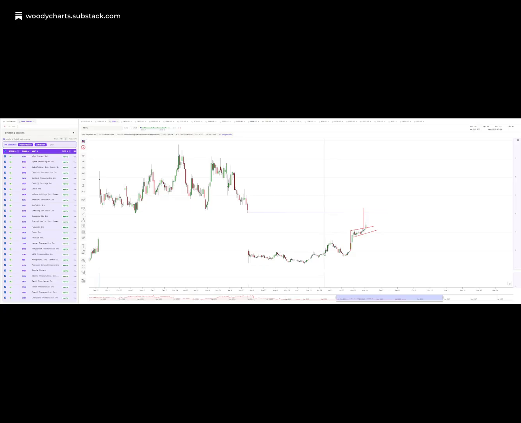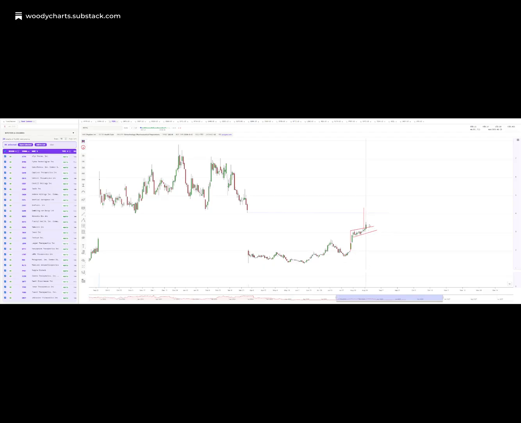I chucked in over here because it was heading up. I was hoping it was going to do that. Turned around, made a low, and it's really picked up. And what I really liked is after this massive move up, we've got sideways consolidation. It didn't retreat. Retreat's okay, but when you've got the sideways consolidation, I like to think that that's where everyone thinks it should be priced.